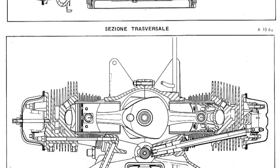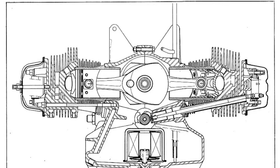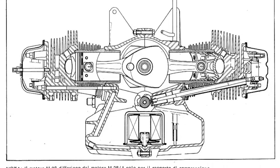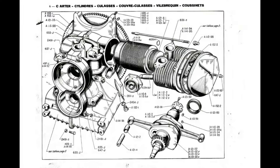No distributor. Instead, it used a wasted spark plug ignition and fired both cylinders at the same time, when the piston was near top dead center on either the compression or exhaust stroke. The spark plugs fire in pairs — one plug in the cylinder on its compression stroke, and another in the cylinder on its exhaust stroke. The extra spark plug has no effect, hence the term 'wasted.' This design cuts the number of components in a typical ignition system in half. Simplistic, yet reliable, and controlled only by speed — no vacuum advance was needed.